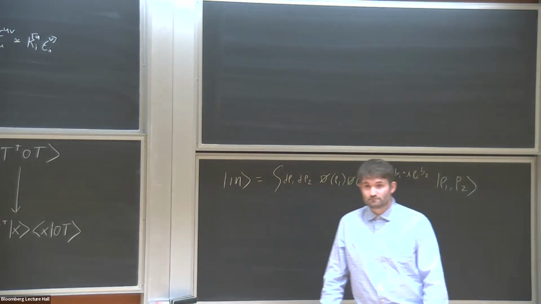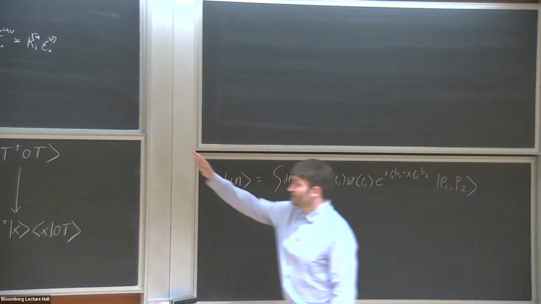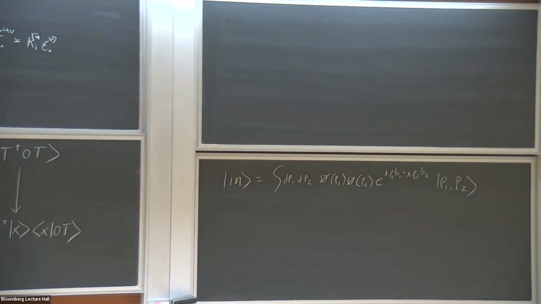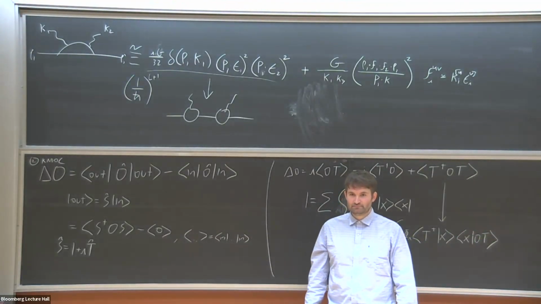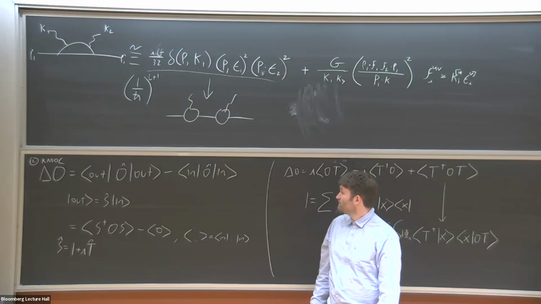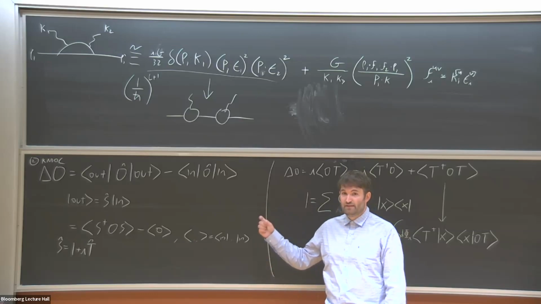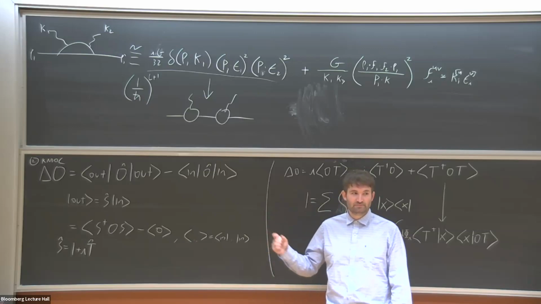Sorry, just a quick question: have you already used the fact that you're working at large quantum numbers? No, not yet. In this section 2, the KMOC part, I've not yet used anything about the classical limit. The formulas that I've written down are completely generic. The fact that the series is not well defined has nothing to do with these series in 1 over h bar. This classical limit is not related to these large quantum numbers. The statement I'm going to show is that when you're computing an observable with KMOC, it does have a valid classical limit. So even though the amplitude doesn't have a valid classical limit, these out of time correlators do.